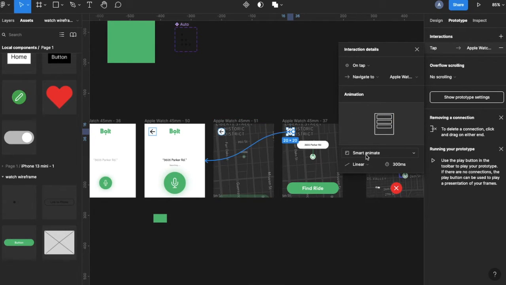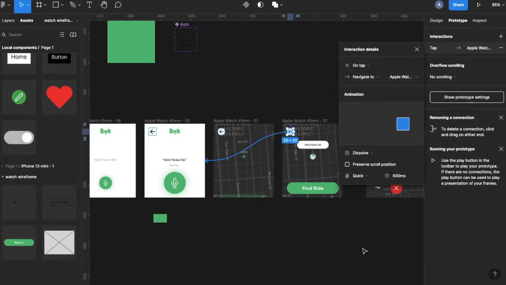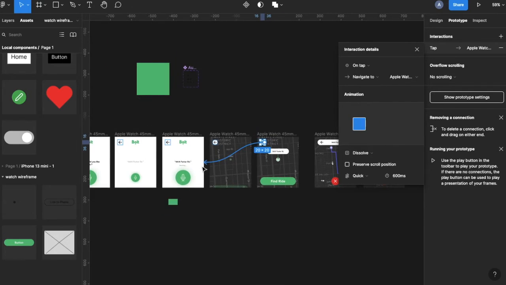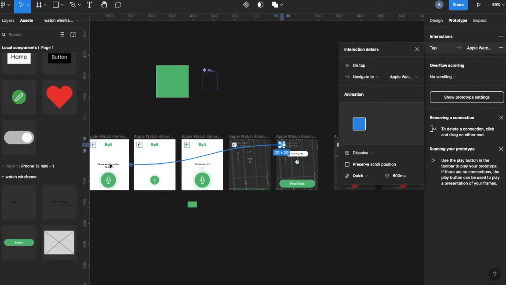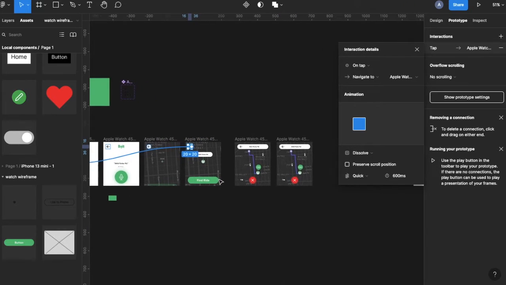It shouldn't be smart animate. It should be dissolve, quick. It should take them back to not that page, but this page. So that once they click on this, they could just access all this once quickly, right?